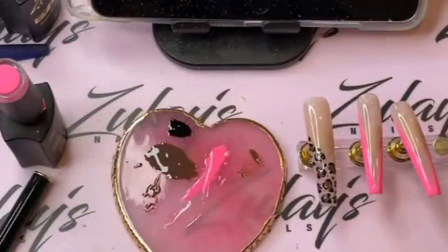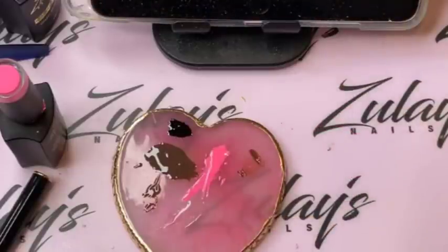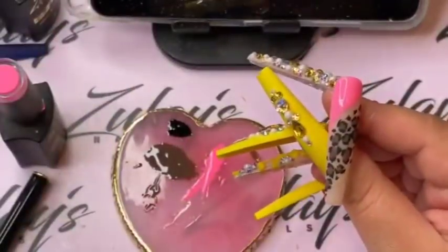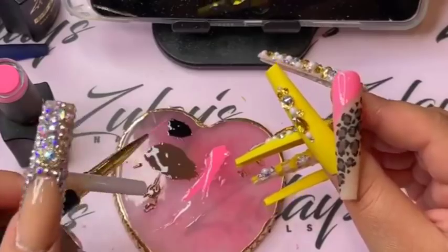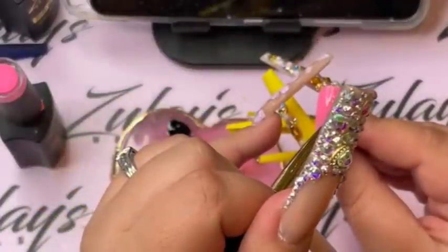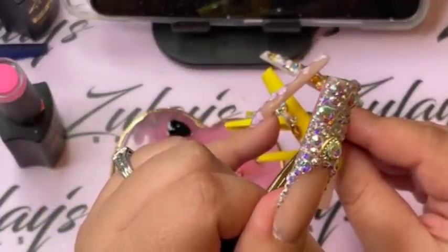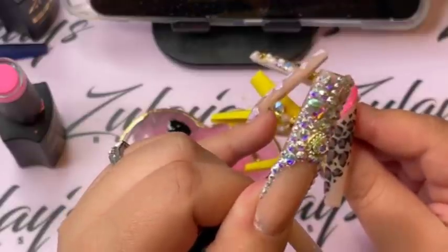How did you learn how to do nails so well? I've been practicing for many years, and I'm still not perfect. I've been doing this for almost 10 years already. Haciendo y deshaciendo, you know? How long does it take you for a full set of acrylics now? It still takes me a long time. I take 2 to 3 hours doing nails. And then depending on the design, it could take me 4 to 5. Depending what I'm doing.